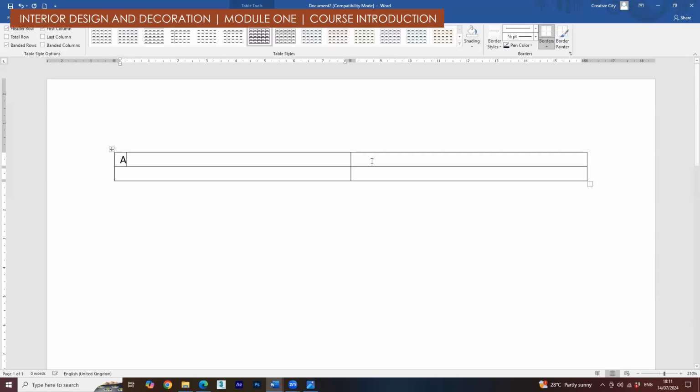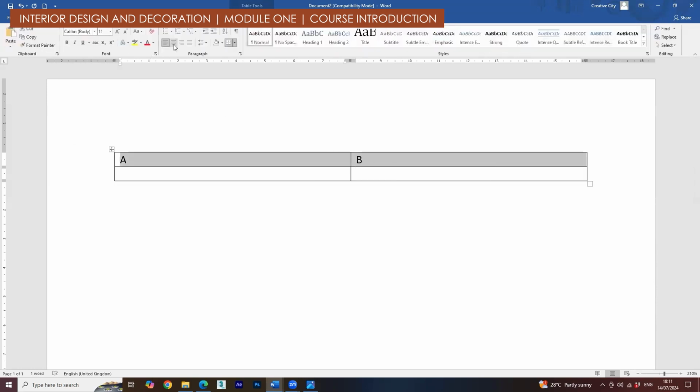Okay, so we have two interior designers. There's interior designer A and there's interior designer B. Let's say both of them are trying to get the same job. There are two options for a client. A client has a job and they just want to get two different proposals for that same job.